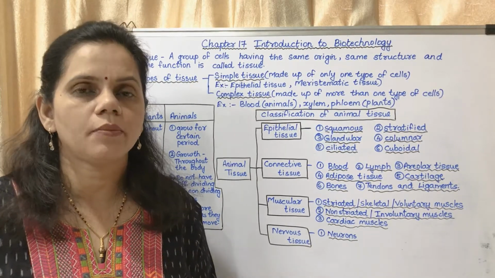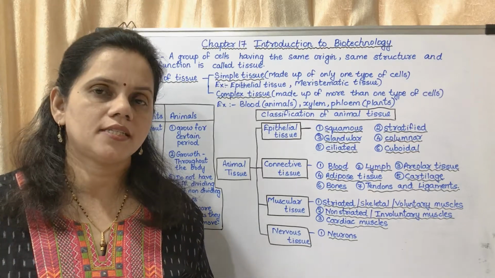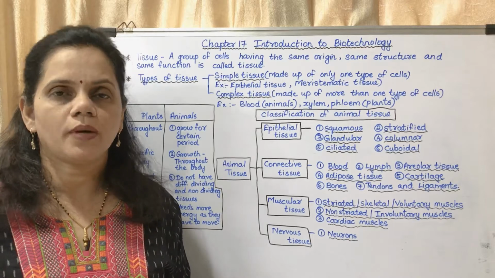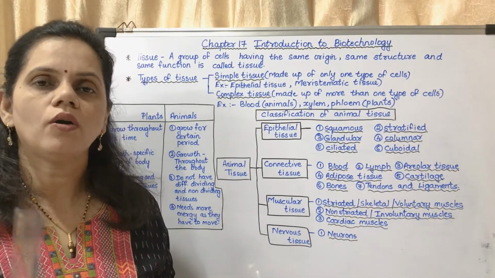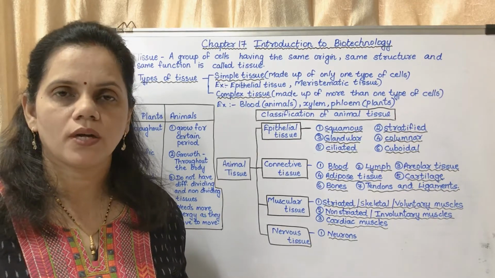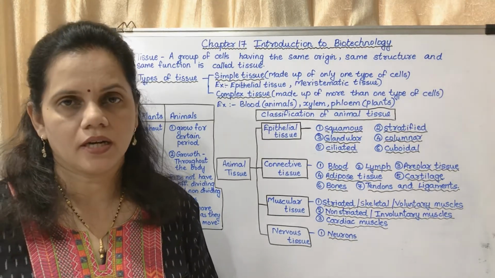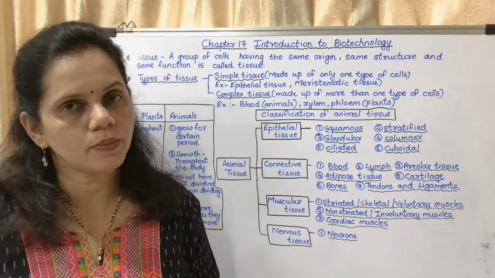They will give you the name of the tissue. You have to write the structure, function or position of the tissue. It is a 2-mark question, 1 mark for one question. For structure 1 mark, for position 1 mark, and for function 1 mark. It could be a 3 mark question or 2 mark question.